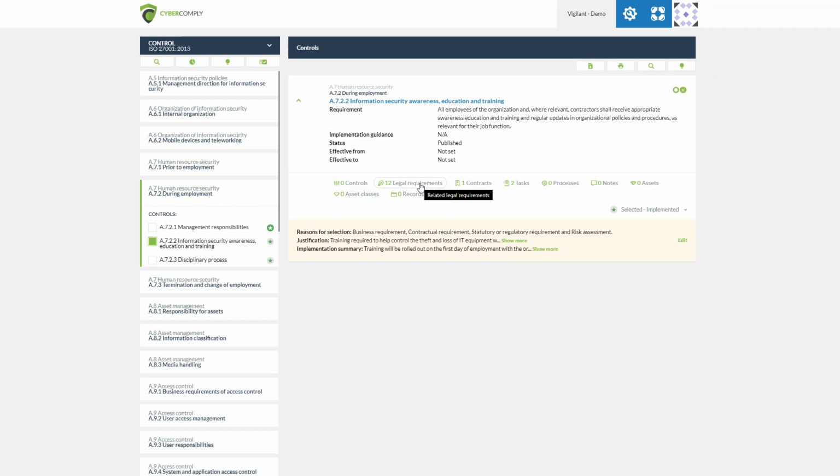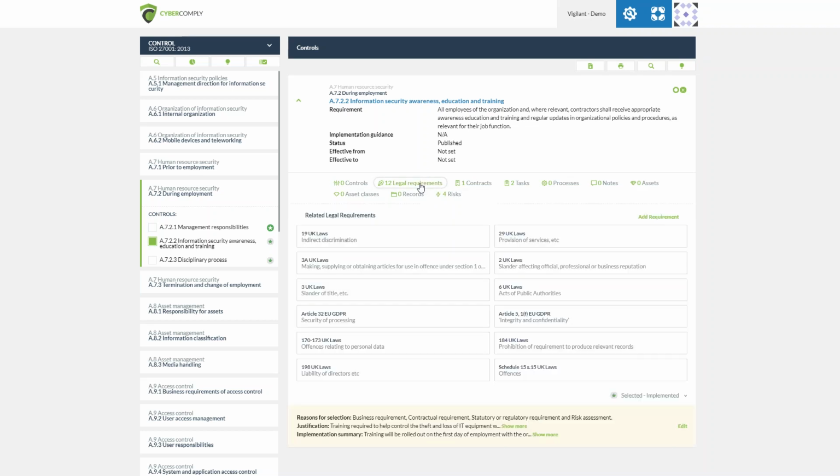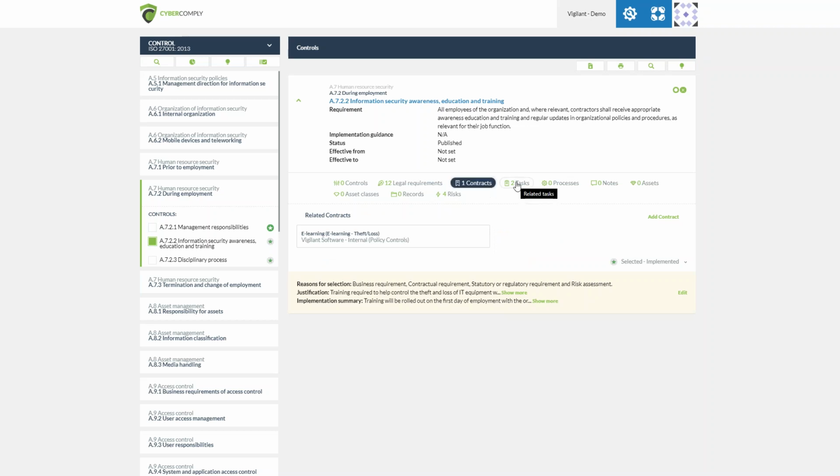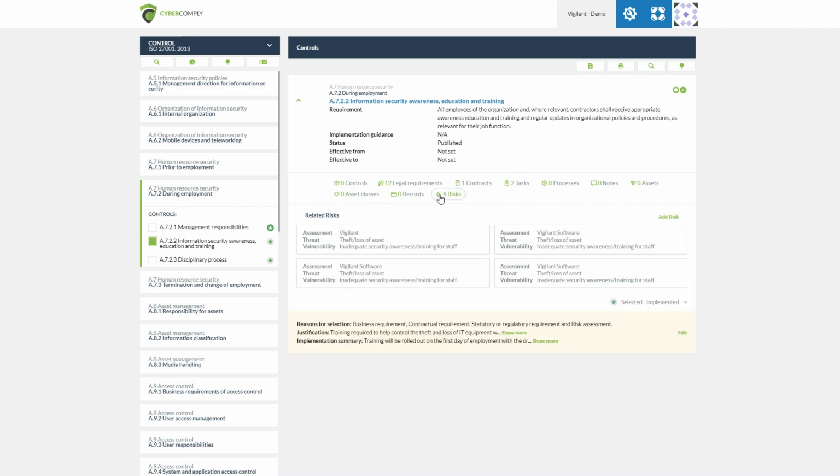Now, a value add that we've put into the platform itself, again, pulling on resources from our partners and parent group, IT Governance and GRC I Law, we've been able to show the relationship between certain controls and certain legal requirements as well. So GDPR and 27001 go very nicely together, and this is how it's going to illustrate that for you. We can also see that that contract is related to here, as we saw a second ago looking at contracts, any tasks, excuse me, processes, notes, assets, etc., all that we've seen before. More importantly, if you are using it for an assessment tool, we can also see how many risks across the organization use this control as a mitigation step as well.